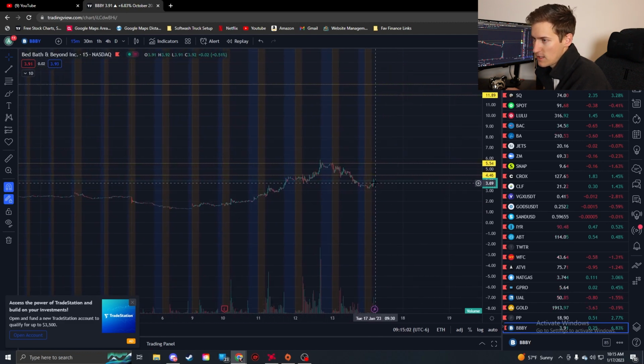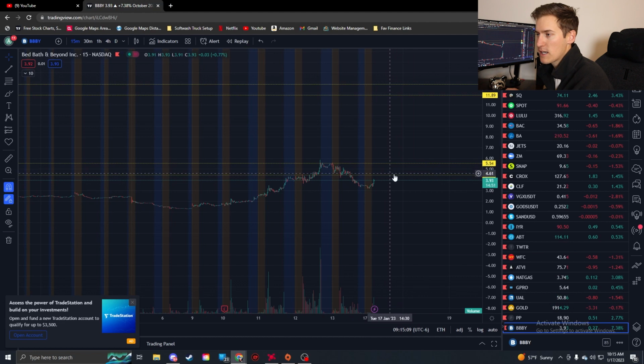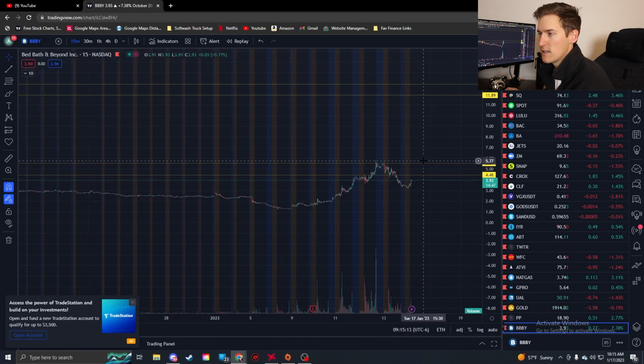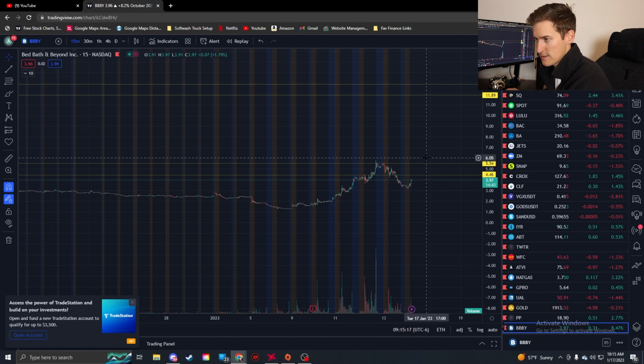We kind of rejected off the top, also the bottom. This is a zone where we just expect to see a lot of buyers and sellers showing up. Now, getting above that, that's going to be a pretty important level, as you're going to see people start to maybe close out their shorts, or big funds close out their shorts, because at that point, it looks like no returns area. So you're probably looking for it to get above 550 and hang out for a minute. And then we could start seeing some crazy stuff happening.